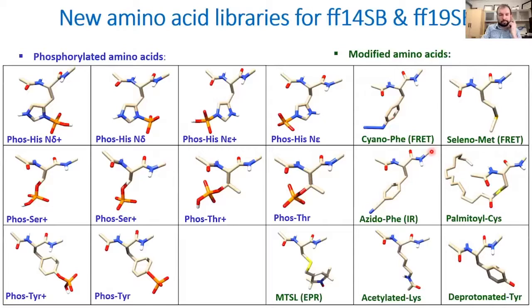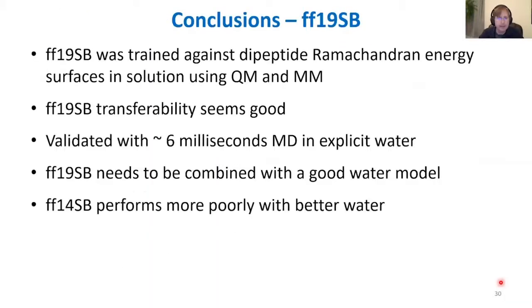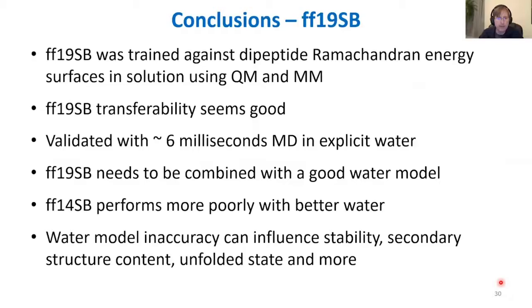We've just finished new amino acid libraries for both ff14SB and ff19SB. I know ff19SB with its amino acid specific CMAPs isn't in a lot of other programs. ff14SB is. So we released libraries for both of these that are part of Amber tools, lots of phosphorylated amino acids and other ones that are modified for experiments. And we had other deprotonated amino acids, and now we've got a tyrosine there as well. So I think I'll skip these. You've seen really everything that I went over.